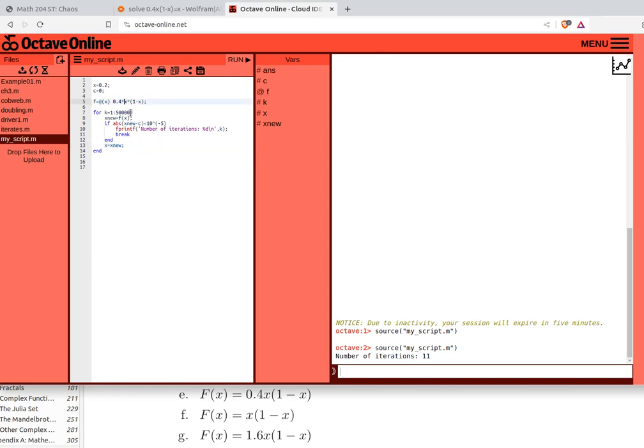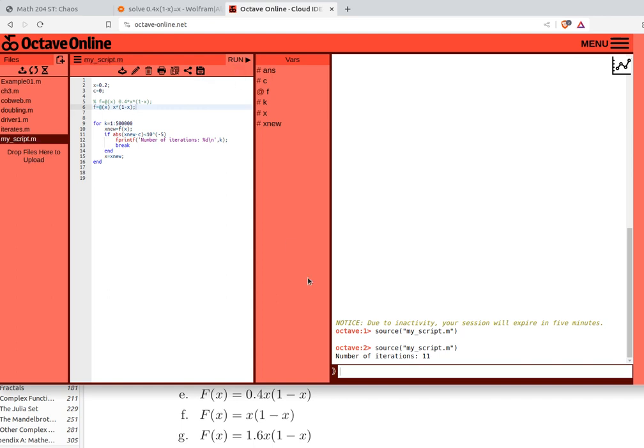So I'm going to change my definition now on line 5. One good thing is to keep the old function and just put a comment symbol on the front so that you still have it. And then f equals at x. And then my function is now x times 1 minus x. Be sure and put the multiplication sign in there. And now the rest of this is exactly the same.